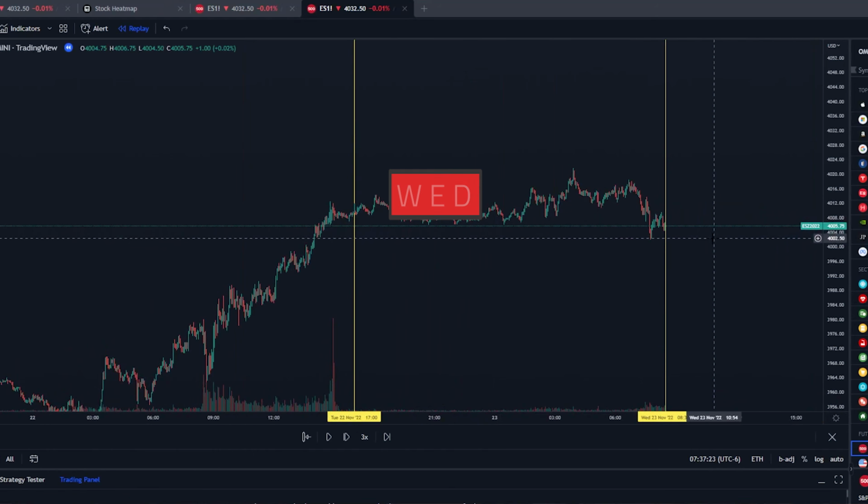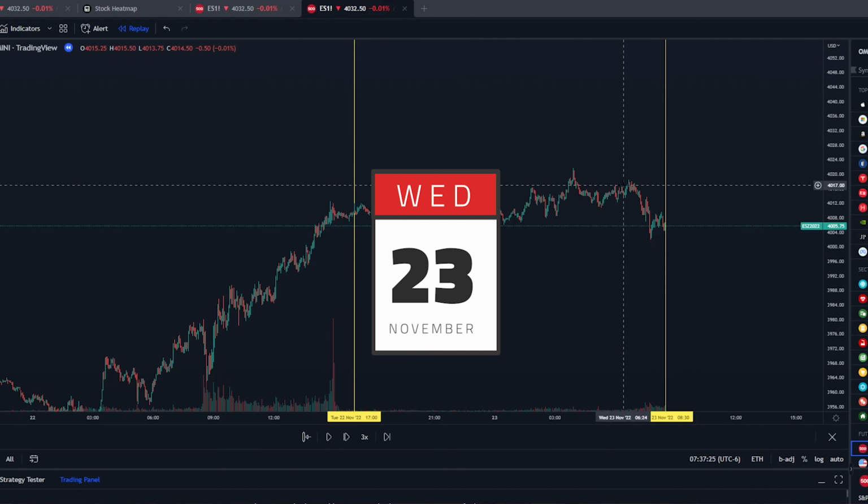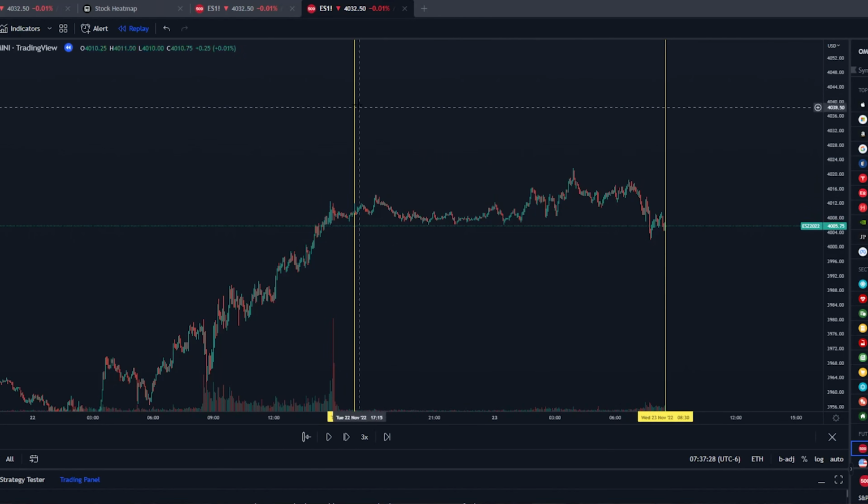All right, so we're going to look back to November 23rd as a good example of exactly how to plot these levels. So what I've got notated here is the prior session settlement open, which is the start of the overnight hours, and the current session open. These times are Central Standard Time, so note that, 8:30 Central Standard Time.